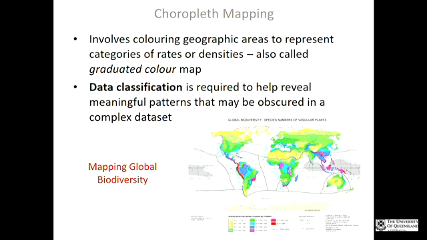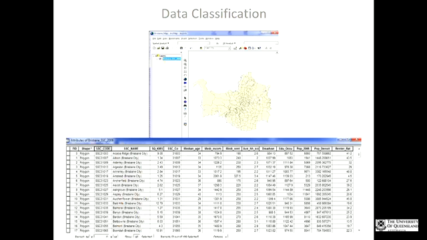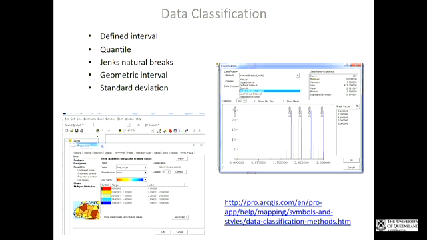And one of the things we need to think about when we've got, say, population size or population density, is how do we classify them, okay? How do we represent those values across that range? Often we'll need to color things in different colors. We might want the low values represented with blue, all the way up to red, for instance, at the high values and values in between. So if we want to do that, we need to classify the data into different bands so we can color each band differently. Okay. So we might have raw data, and to visualize it, we want to classify. And there are different ways in which we can do this classification. There's a link here where you can read about these different classification methods, but I'm just going to cover a couple now. You can read in the readings about the different types of classification and this link here. The choice of classification matters because you can change the information quite dramatically for the same underlying data.